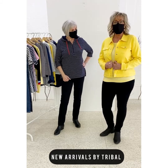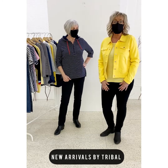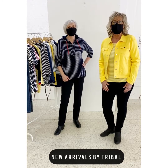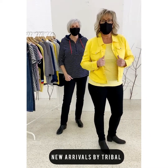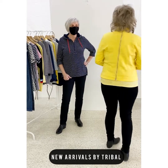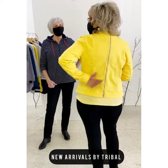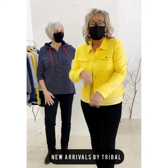So we thought we'd like to start with the nautical look that Tribal has sent us. And who doesn't love a little bit of yellow to start the spring off? I'm wearing their denim jacket and it's got such nice stretch to it. It's got great pockets, lots of movement, quite a nice generous fit, great length, a very cute little detail to the back — a little zipper. It's just really, really nice and easy to wear.